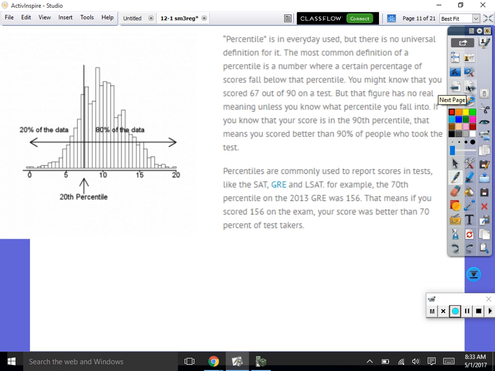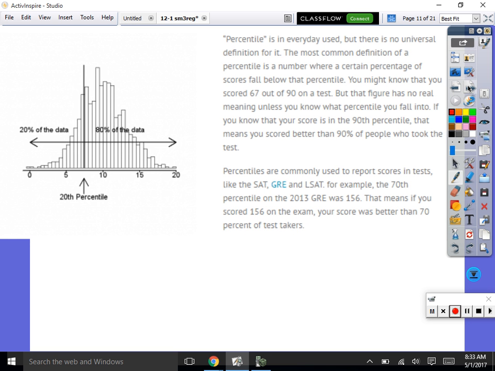Cool. So I just want to tell you where this is actually used. If you took an SAT score, so in Utah, we take ACT instead of SAT, but there are some colleges that some of you might be considering going to outside of Utah where they require you to take the SAT. When you take the SAT, they will give you a percentile, because think about it, guys. Let's say that you take the SAT and they tell you you got a 67 out of 90. Literally, if you just go off of that, what good is it? Because really, what does that mean? Without a percentile, you don't know what that means because you don't know how well most people do.